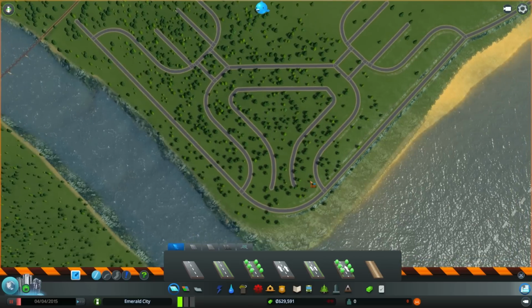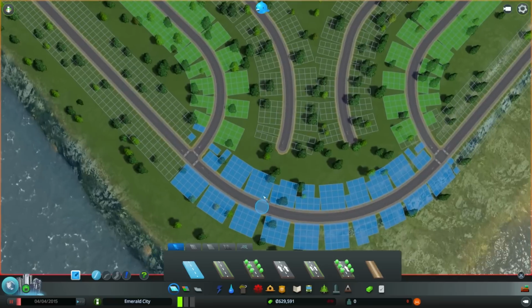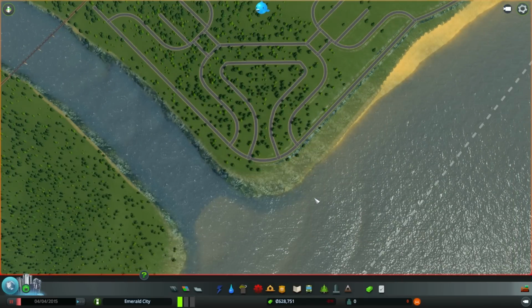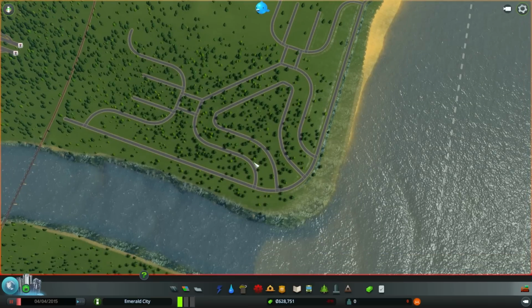Oh hey, we still have money. That's so good. I was not paying attention to our money while I was doing any of that. So now we've got that kind of deal, but then you're still probably staring at this like, but what about the middle? There's so much room there.